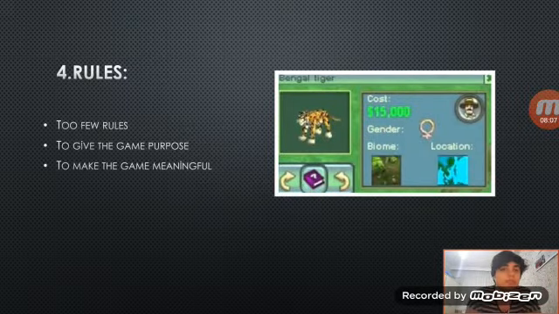The fourth one is rules. Actually the game has really few rules, so I think it is a good thing to give freedom to players. Of course there are some rules, but these rules are only to give the game purpose or to make the game meaningful.